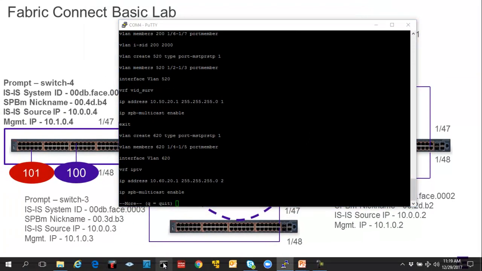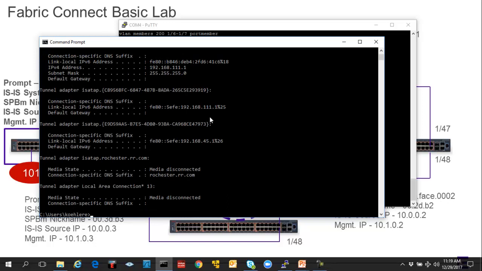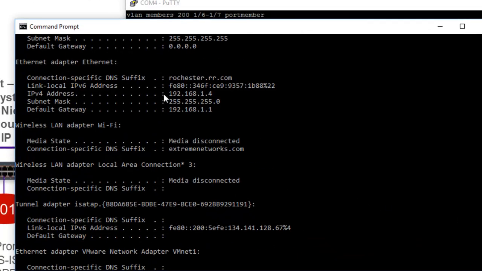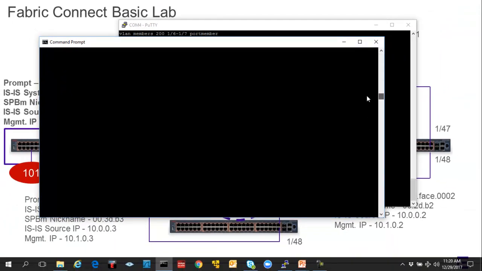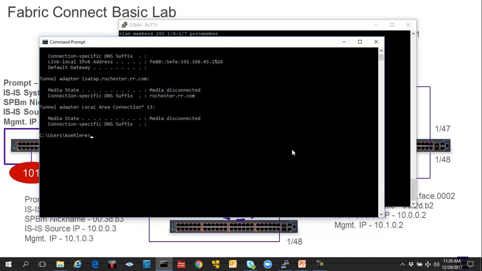Now, you might say, well, how do you get IP? Well, I run DHCP in that service. So you can see that I'm running through these L2 VSNs, the ones I'm actually configuring now, and you can see that my network interface is 168.1.4, and my gateway. You can also see that I've got a public domain. My DNS suffix is rochester.rr.com. That's Roadrunner, that's Spectrum. So, okay, I can have separate IP environments. I don't need to have that, and that becomes really neat.